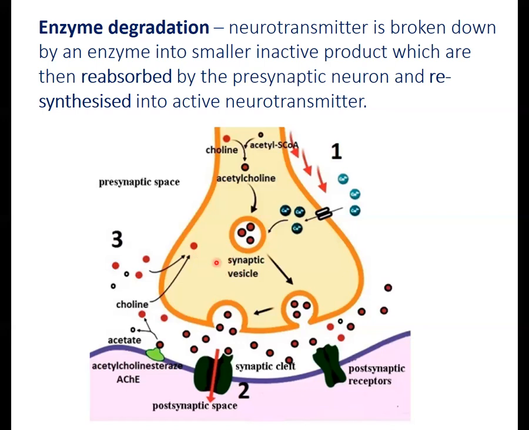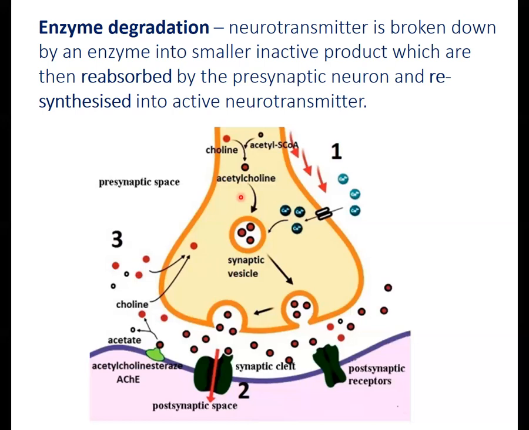Once they're in the presynaptic neuron, those two molecules get built back up again into acetylcholine, which is our neurotransmitter, which can be stored inside the vesicle, ready for use again. Now, that process requires a lot of energy, and we mentioned it in the last video as well. And that's why, generally speaking, you will have an awful lot of mitochondria present at the end of an axon, because energy is needed for the reabsorption of these neurotransmitters.